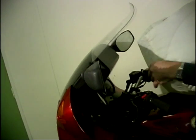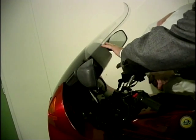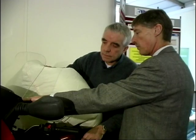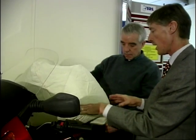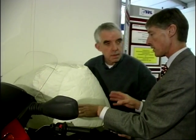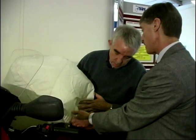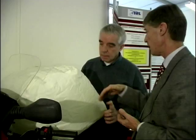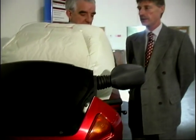What's all this up at the front — is that anything to do with the system? No, that was a standard Norton fitting. At one time we did wonder whether it would be a good idea to put the airbag in there, but our computer simulation at the beginning of the project showed that the ideal place for the airbag was in fact at the rear of the tank. The position of the airbag was a very critical part of our investigation — it inflates right in front of the rider and has the best possible chance of restraining him before he's thrown clear.